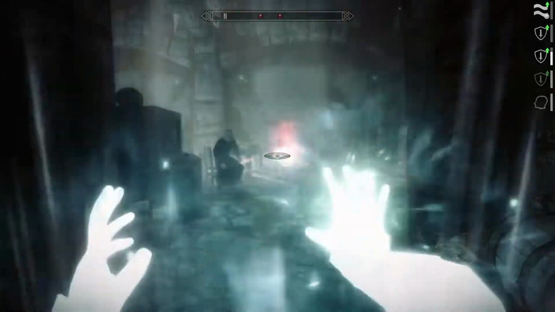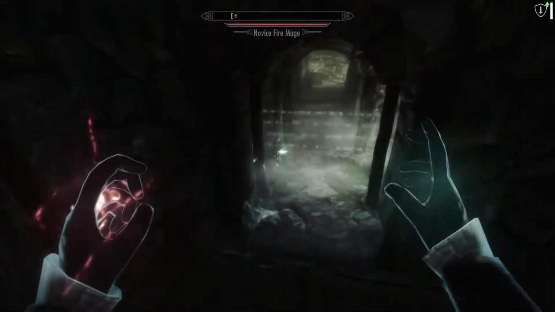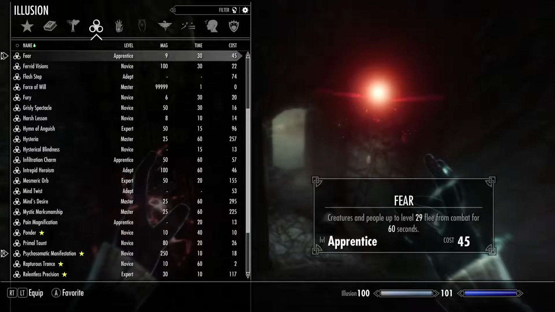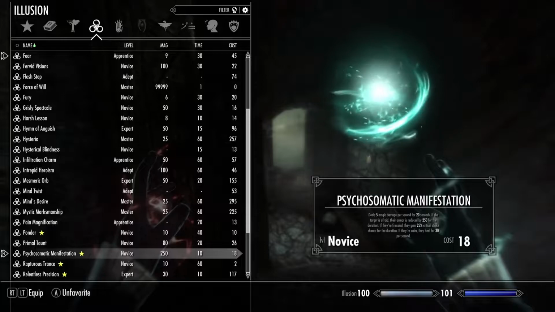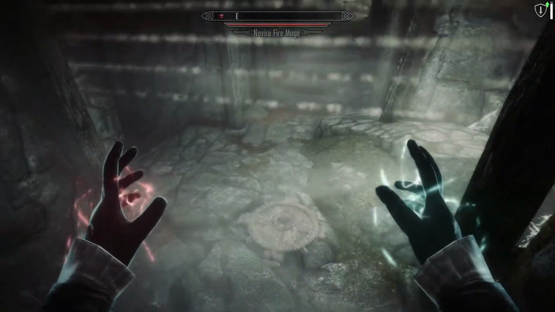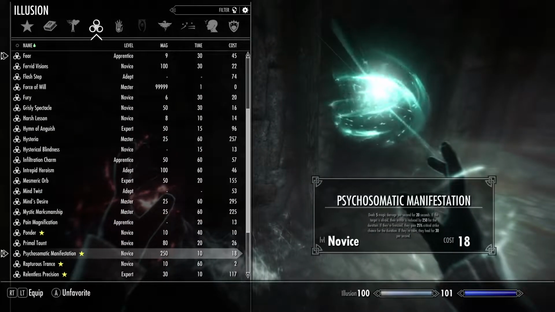You are feared and you are consumed. Run! Wow, that was more effective than I anticipated. Okay, that's kind of cool. So when I hit the first one with Psychosomatic Manifestation, it consumed her fear and lowered her armor. And then she stepped on the trap and died. So that was kind of an unforeseen bonus there.